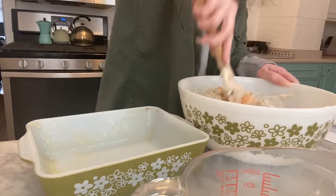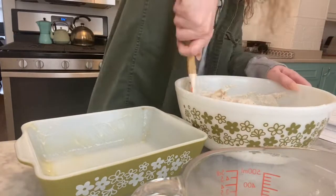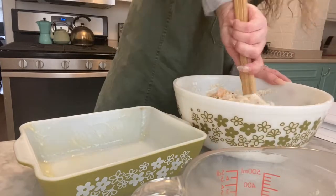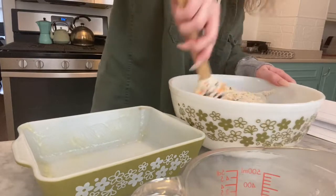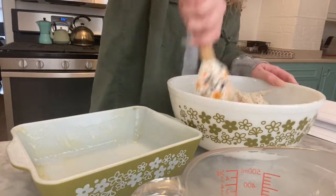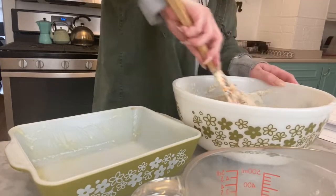Most breads, obviously, you use yeast for it to ferment, proof, whatever. But we're kind of doing that already with the beer. Beer itself is kind of a fermented product, and we have the baking powder, so that's going to be the proofing agent of this bread.